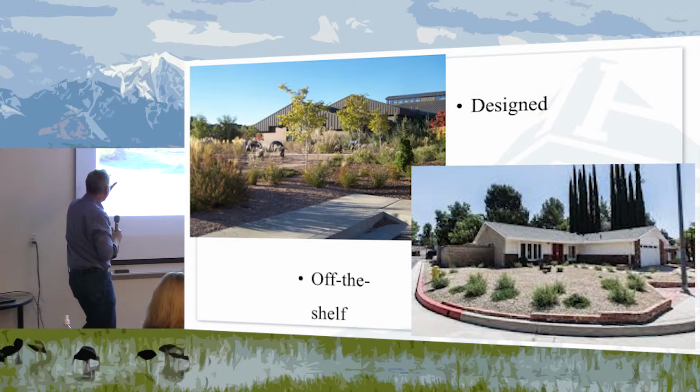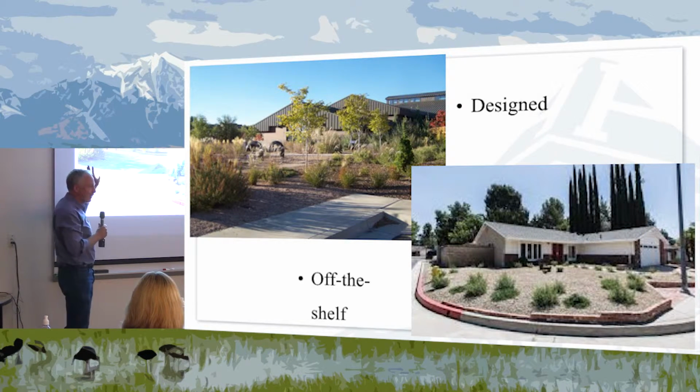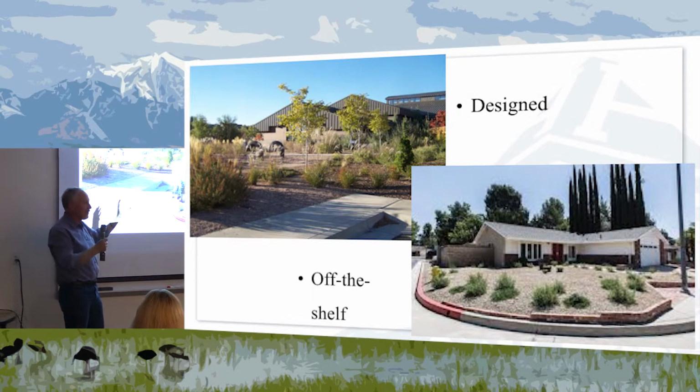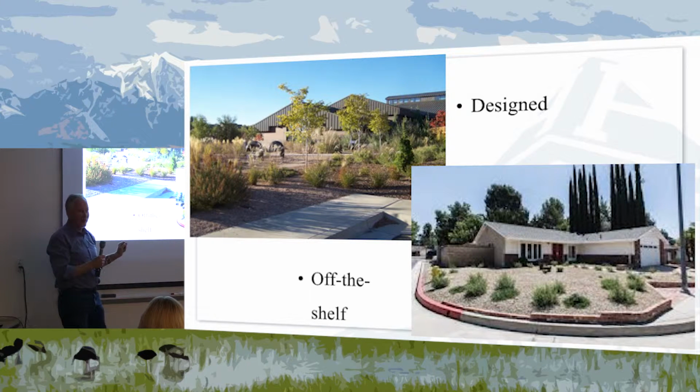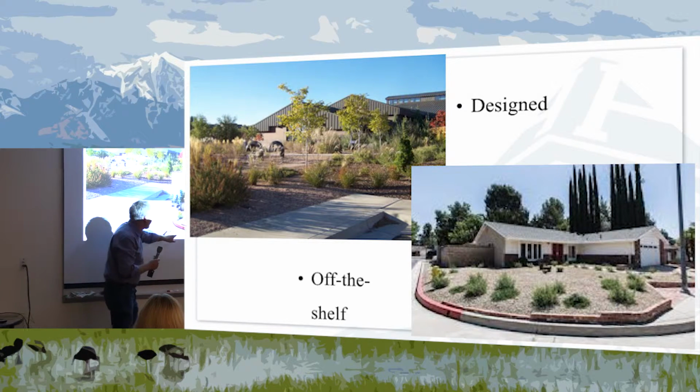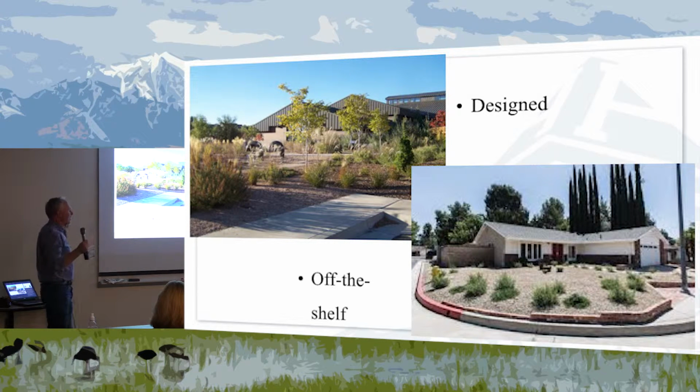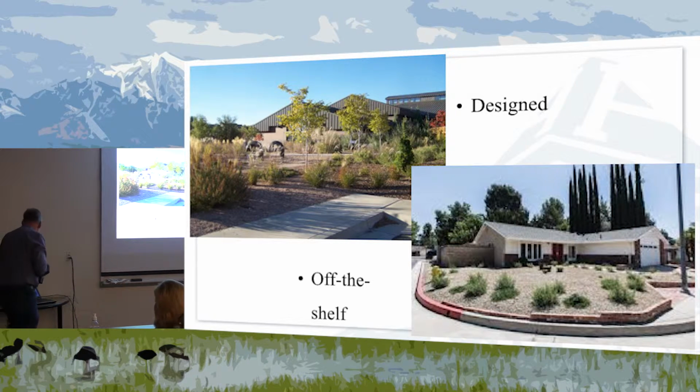And this is a design landscape, and I couldn't resist a dig at California, right? The past year, I've been loving it every time I can say, we can do better than California. This is a turf terminator landscape. A company out there said, give us your rebate, we'll put you in a low water use landscape, and they all look like this. We can do a lot better than that.